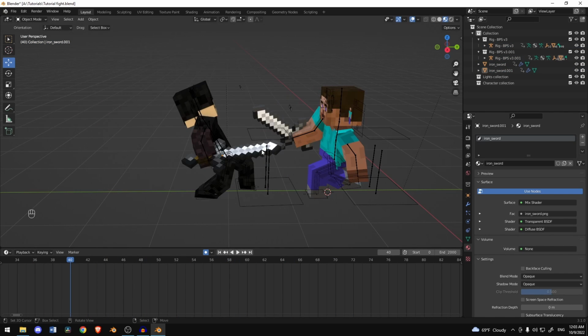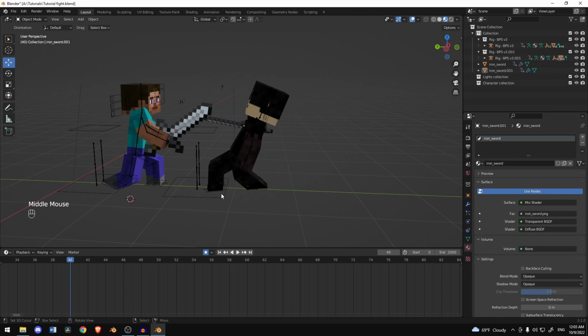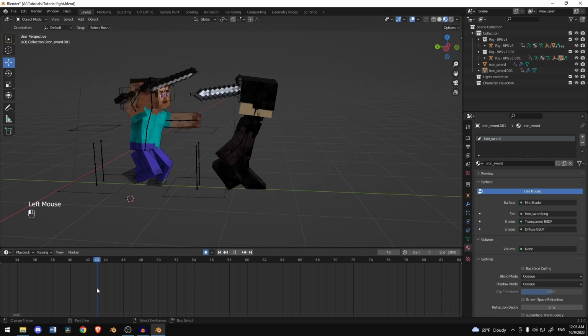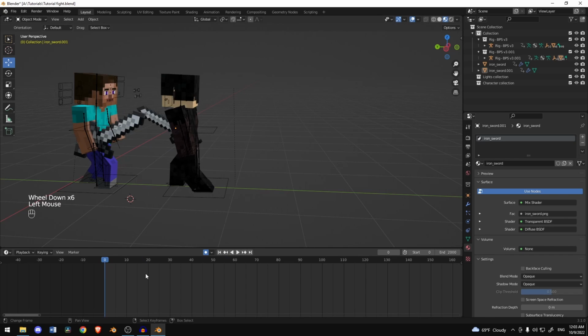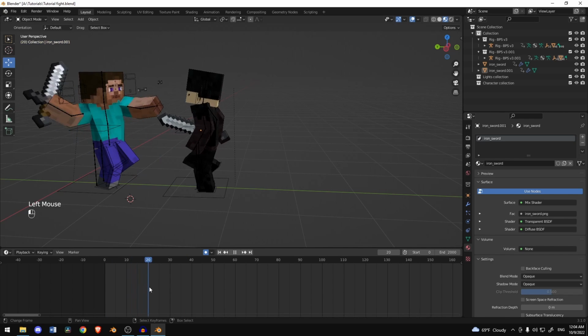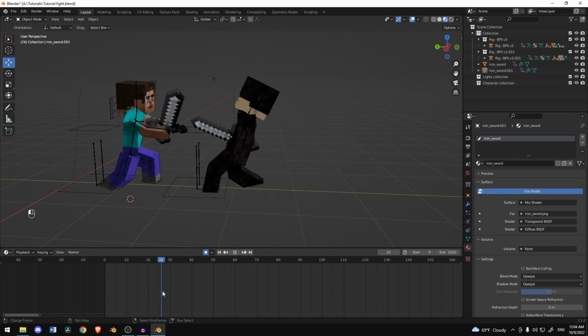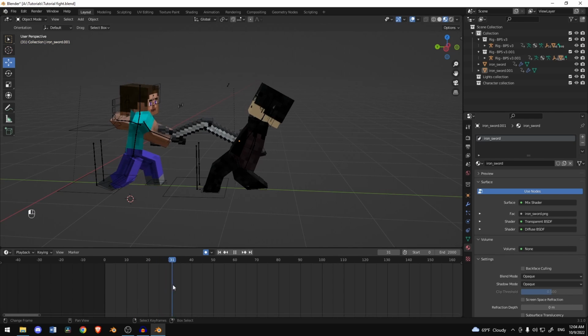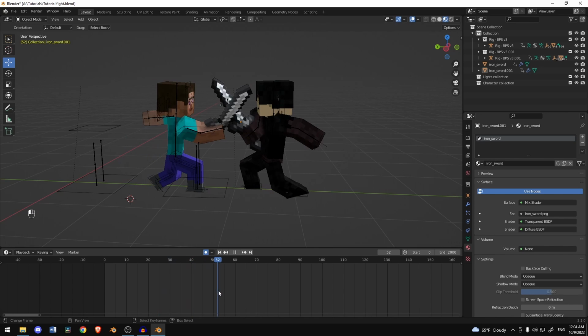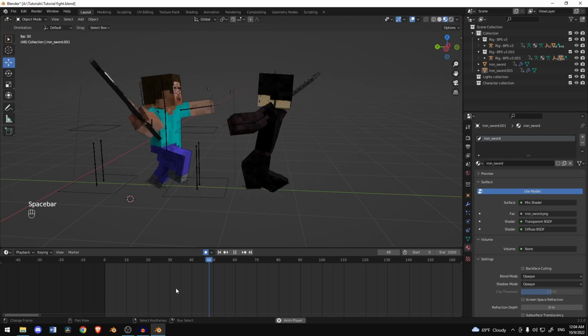That's the main part about fight animations, that the characters are always moving. Even when they're standing, they're still moving their body parts a little bit. Even if someone is standing and not fighting, you can't have them completely static. You need to keyframe their body parts, like maybe their breathing and all that stuff, because it's very important in animations. For example, he swings and he dodges, and there's the little movement right here, only a little movement. Then they continue and clash their swords, and there's the little movement again. So that makes things look more realistic.